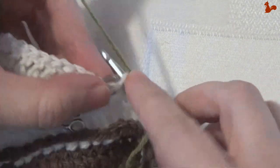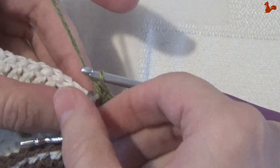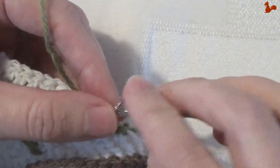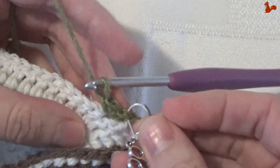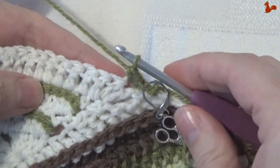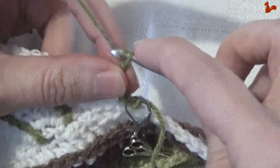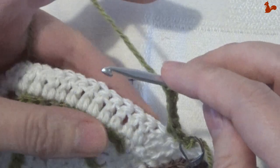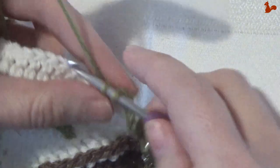I'm going to work 2 single crochets, and just move the stitch marker up to the first of those 2 singles. There we go. I'm going to continue with the chain 4, then we're going to skip 2 stitches and work a single crochet in the next stitch.